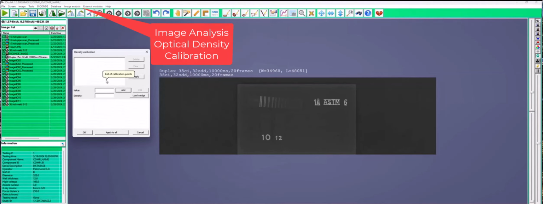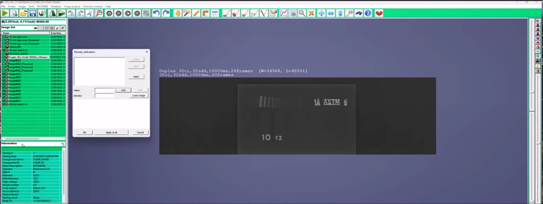Optical density. We have to have a step wedge. We load a step wedge in and we pick the different steps on the step wedge. For instance, a 5-step wedge with 10 thousandths increments. Or you can say, okay, so we shot this step wedge at this pixel value, and as we go up in different thicknesses, we'll associate a pixel value for every thickness. Then you can go back and you can basically say, this pixel value is equivalent to this thickness.